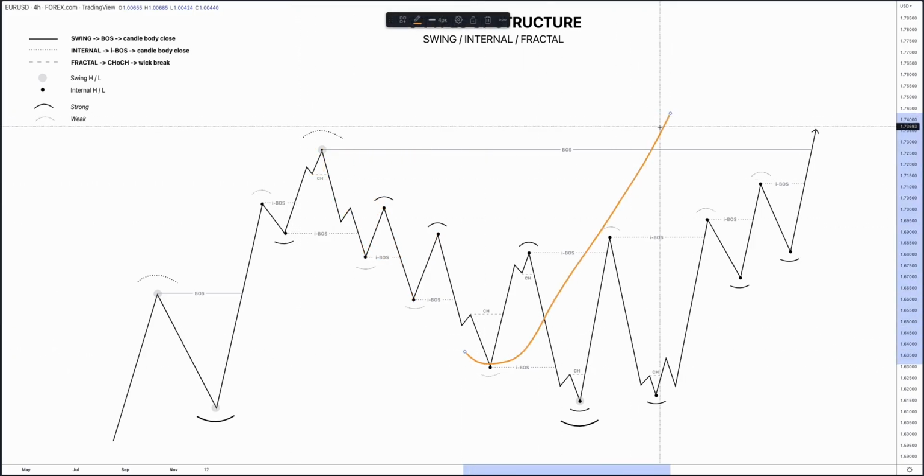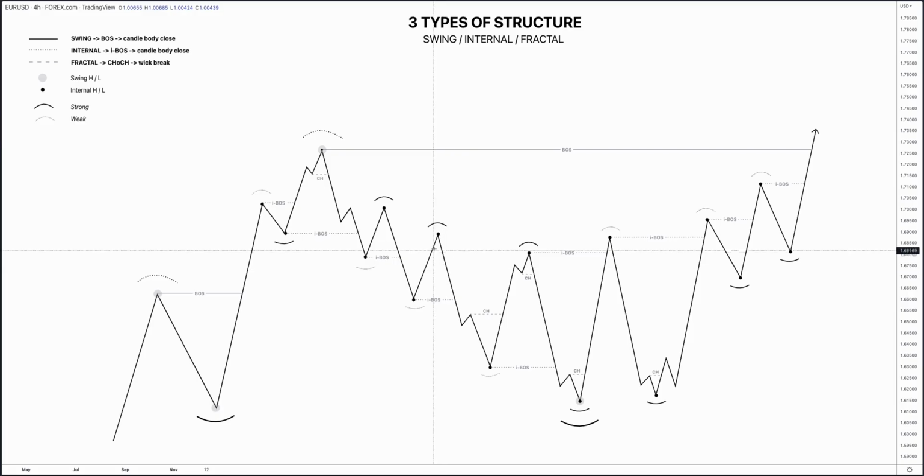And then we could go on to target that weak high. So when we get that next bearish internal break of structure, right, and we come down, we get a little fractal pullback, a tiny little fractal pullback, and then we push down. So that's one internal leg. We're now trading between this internal low and this internal high.